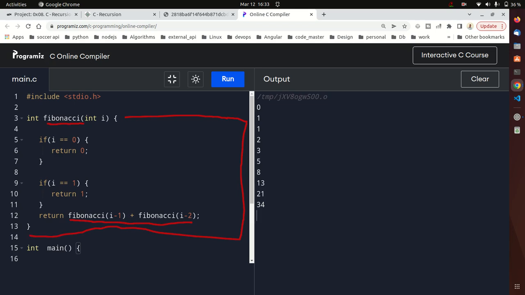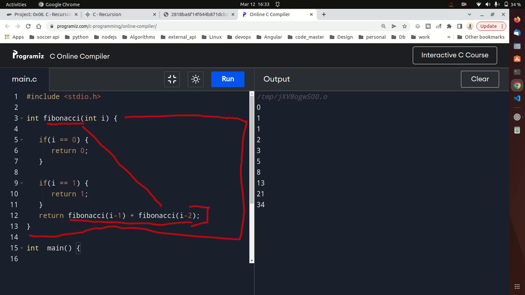So what is basically happening here is the function is calling itself. You can see the function is calling itself. So you remember the definition: a recursive function is a function that calls itself. So wherever you see a function that calls itself, that function is called what? A recursive function.